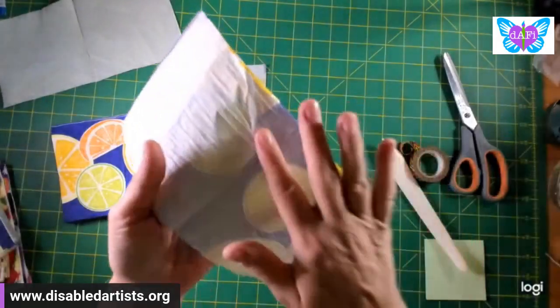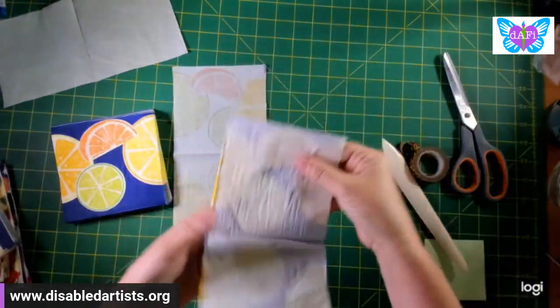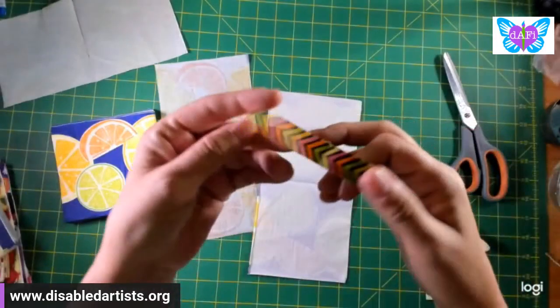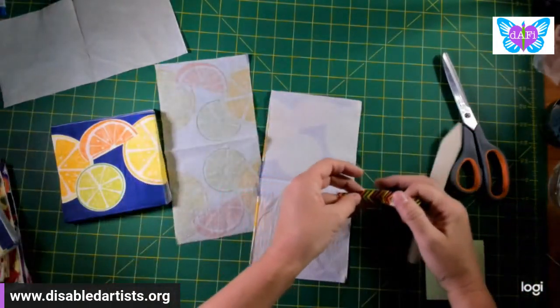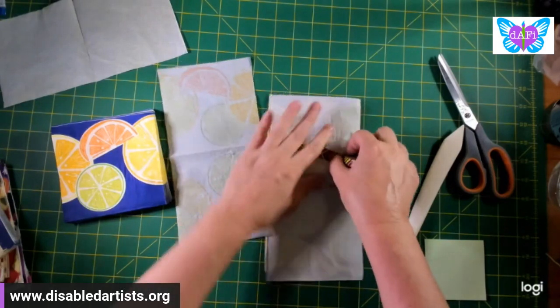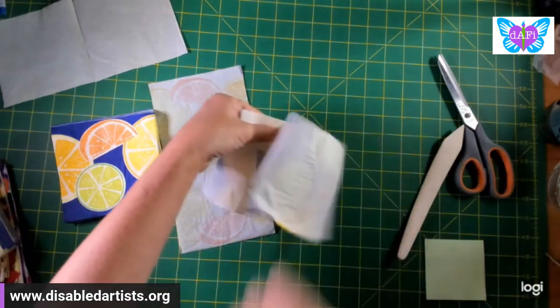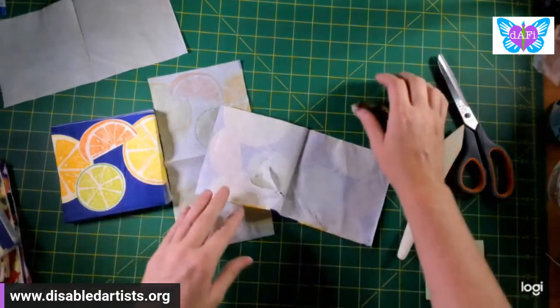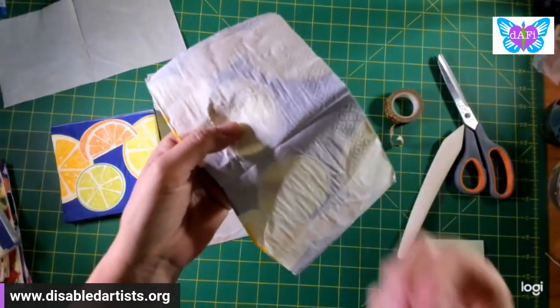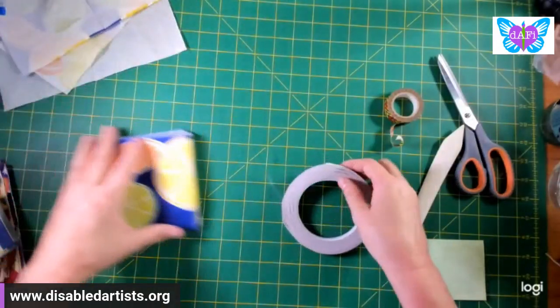Let's do the same on this side, but pretend it's not cut apart. I'm going to actually use the washi tape here. Let's hope that it's strong enough. Rub it down. Yep, this washi is not strong enough for that. Hold on. Yeah, it barely ripped it, but let me give you something else that will show you.